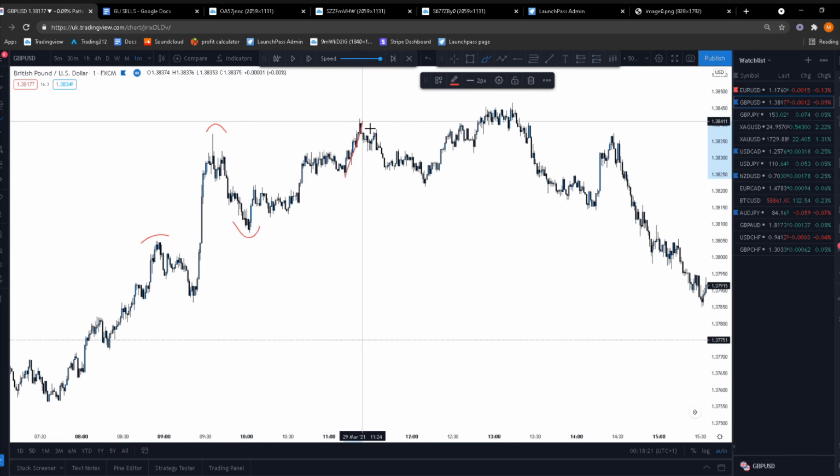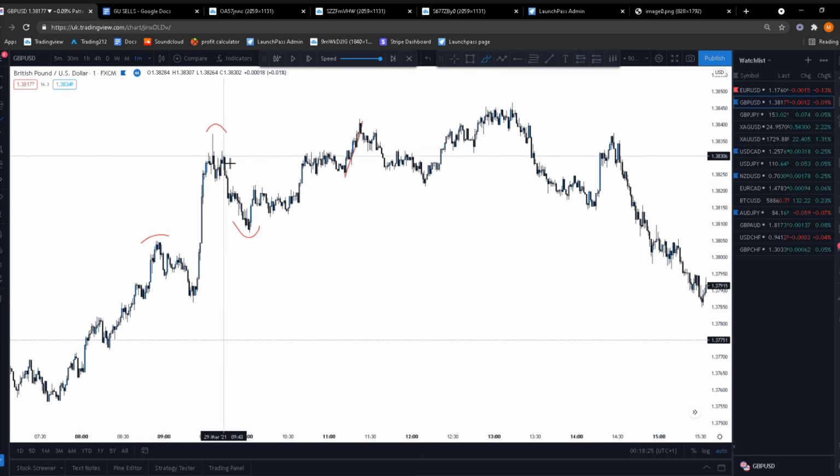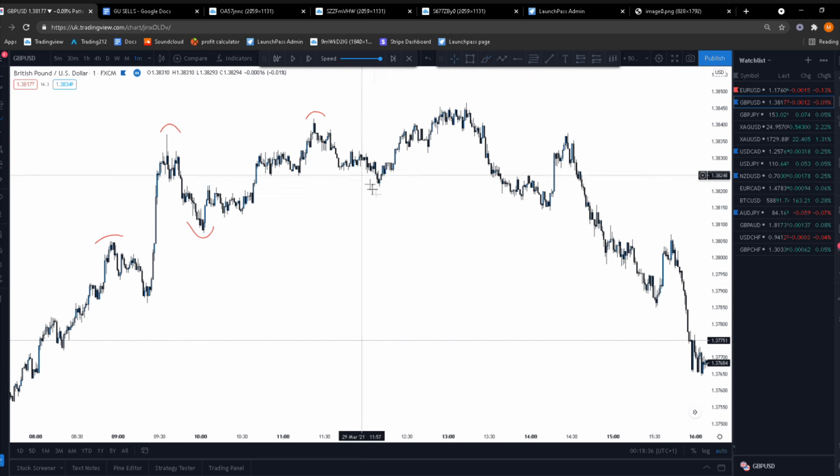And then the market takes out everyone. They take out people that were selling at that buyer's climax level and people that were selling at this zone. Everyone has been taken out of the market through this move up, which is our upthrust. So this is our upthrust. Then the market retraces. We don't care about the lows, so I'm not going to talk about the lows. You could call that a sign of weakness, but I've already said I'm not going to talk about the lows. Then the market takes out the upthrust, right?